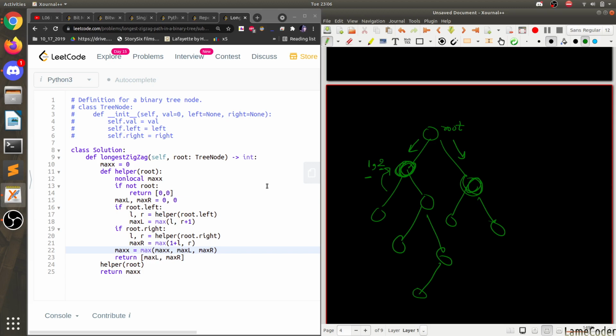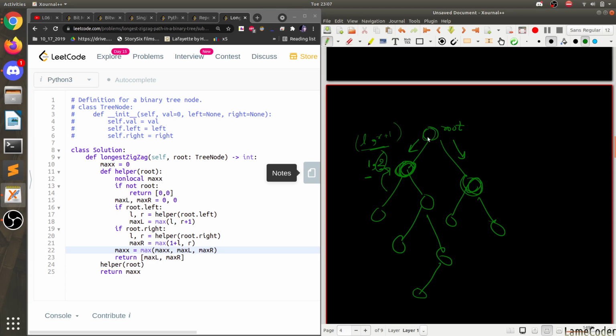This root is going to, 1 second. So we have this root, and we get 1 comma 2 from the left part. So we are going to add 1 to this right part. R plus 1 will be added, and the left is already L, and the max of this, okay, 1 second.